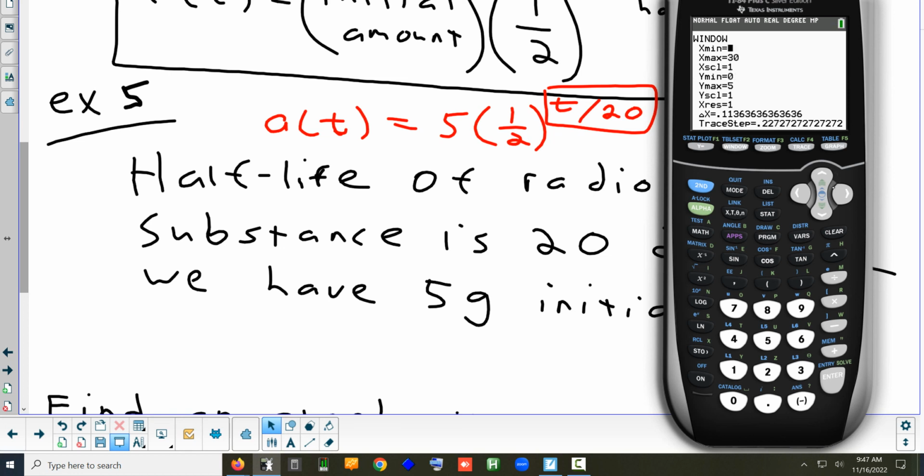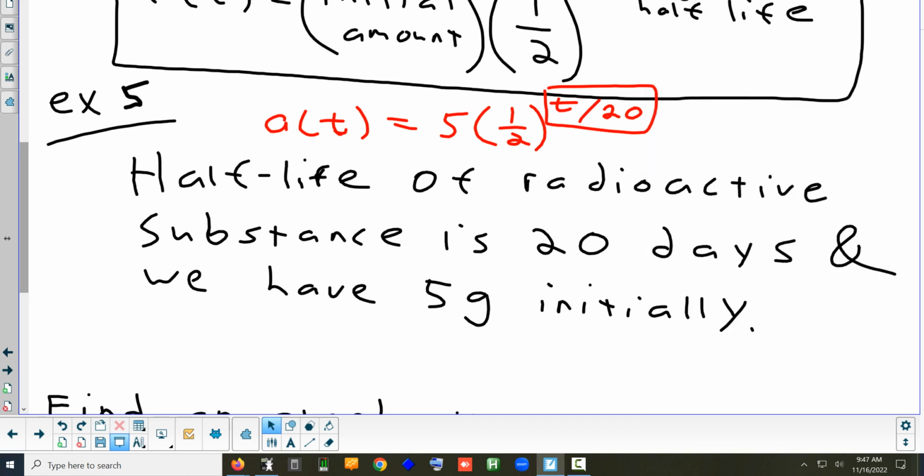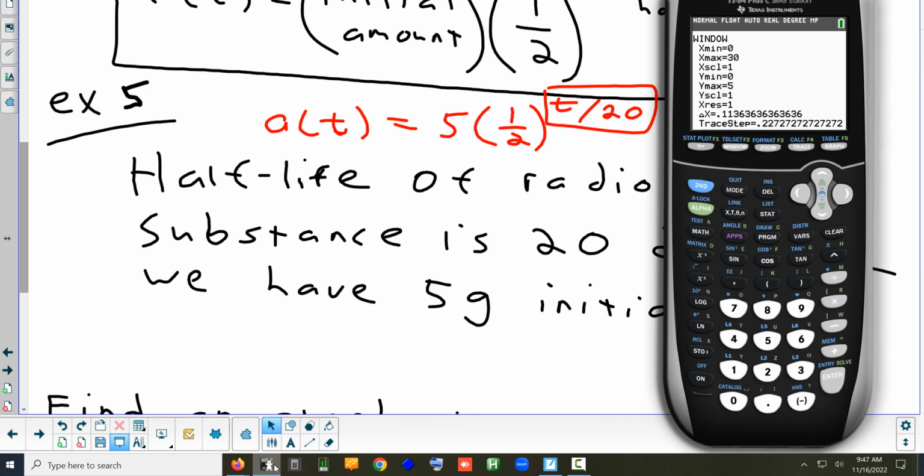The amount of time that's going to go by, well, think of how many times do you have to cut 5 in half? Or wait, is 5 our initial amount? Yeah. Oh, okay. We don't know what we're decaying to. I think they're going to want to know when it's less than 1. I'll scroll down in a minute. So think of how many times you'd have to cut 5 in half before it's less than 1. Well, if you do it once, you get 2.5. If you cut that in half, you get 1.25. So I think it's going to have to be cut in half somewhere between 2 and 3 times before you get down to 1.